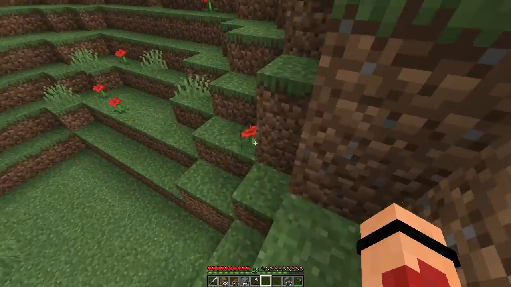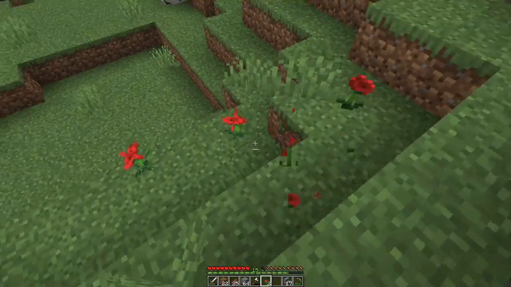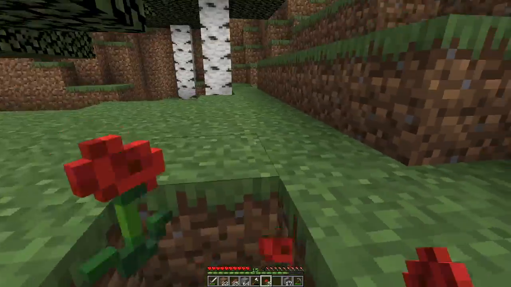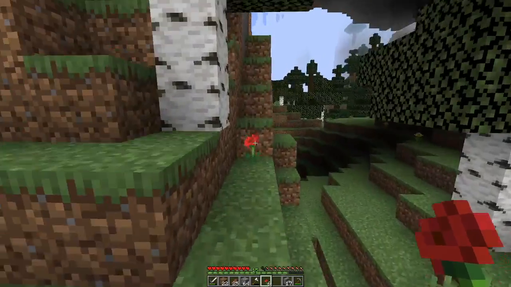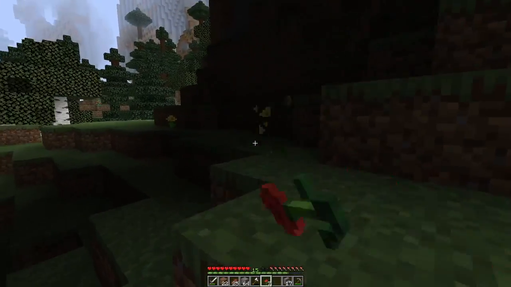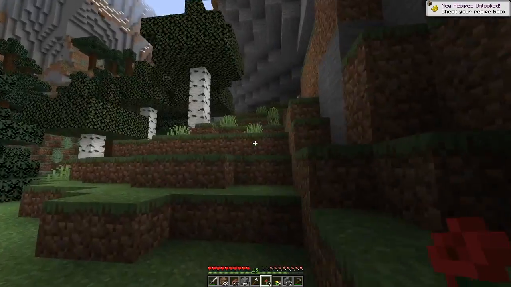Let's gather some red poppies, because we're definitely going to need some red dye. So, I know we might use some yellow for some things. Ooh, spooky cave noise.